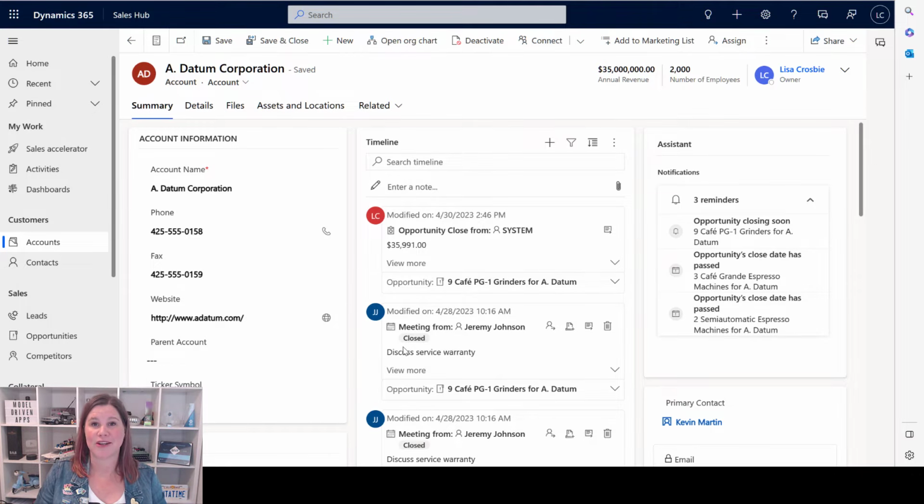First up, we're going to get rid of some of the things on the screen. So for instance, I don't need ticker symbol and I don't need the number of employees on here. Then what I want to do is bring some other things in. So I want to know what type of account this is. I have my own classification for what I want to do here, as well as bringing in some other custom pieces of information that are specific to my business around accounts.